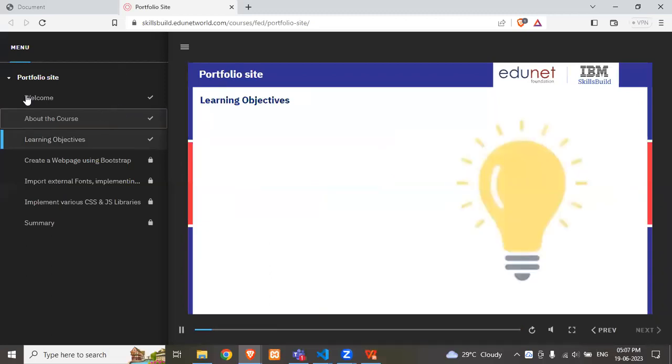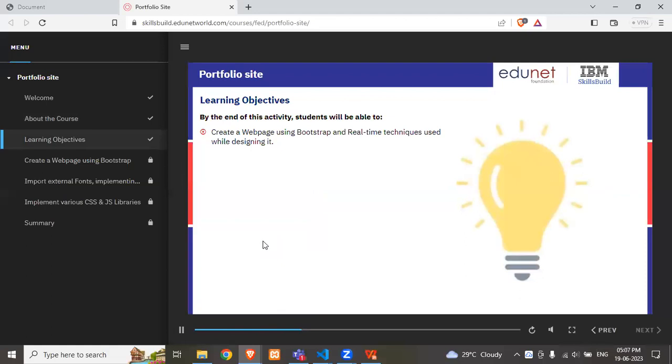The first three are about this course and the learning objectives, what all you will learn out of this course. As I have already told, if you have prior knowledge of HTML, CSS, JavaScript, and Bootstrap, then you can easily create this particular portfolio website.